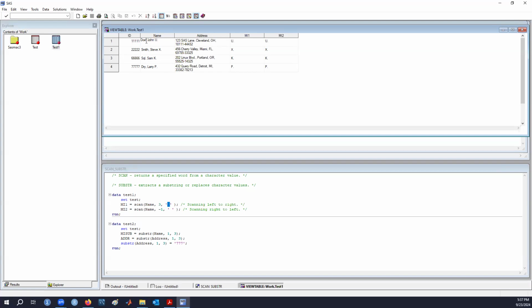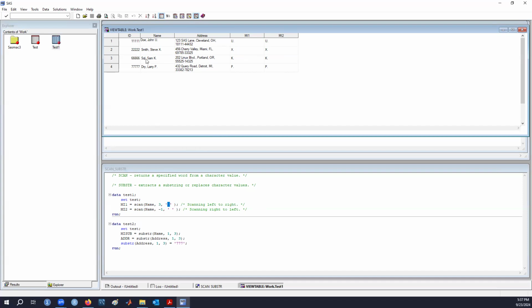So 1 is Doe, blank space here, 2 is John, blank space here, and then 3 is you, which is then captured and returned and stored in variable mi1. You can also see this for every other instance in which the scan function was applied.